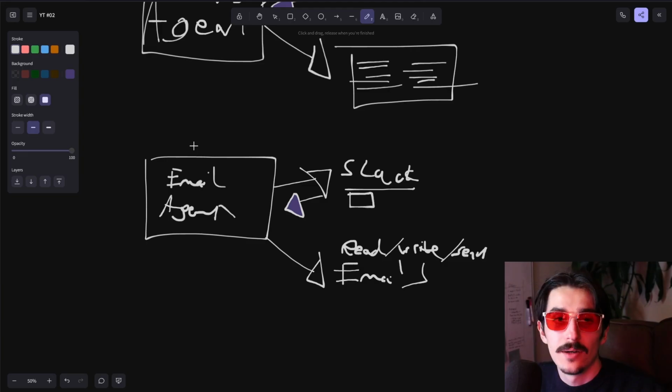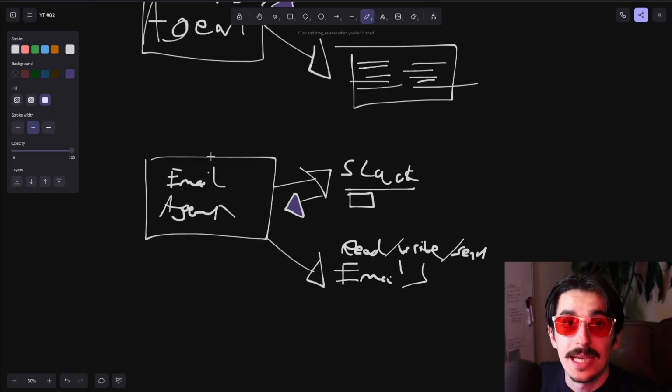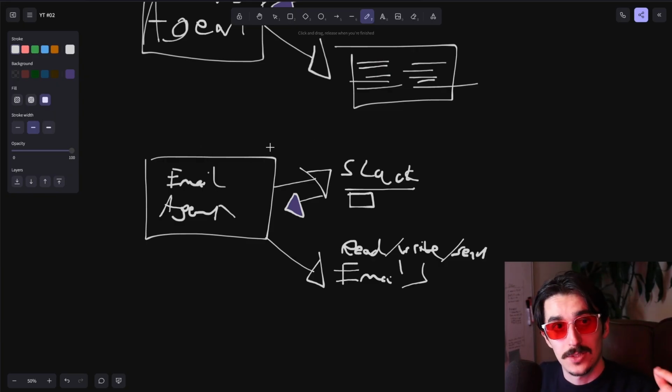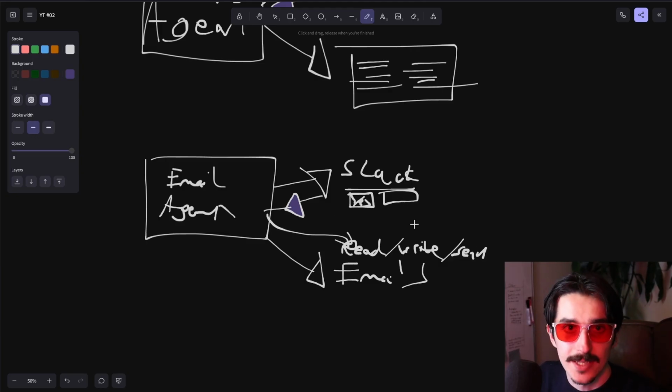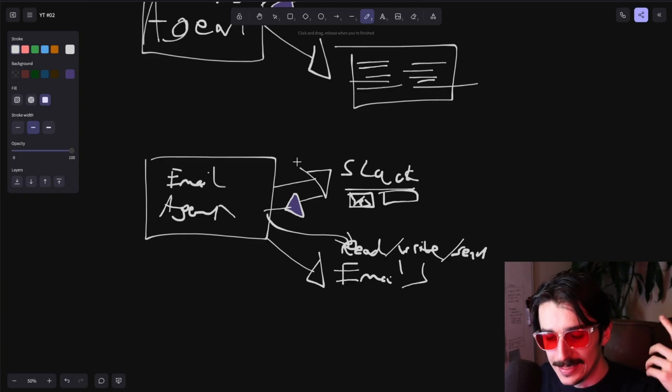So an email will come into your business. It will come into maybe your generic info at yourbusinessname.com. The agent is going to read it, analyze it, write a draft based on the templates that we've built up. It's going to then send that draft message to Slack to ask you to confirm it or edit it. If you hit yes, it's then going to go off into your emails and send it. So it removes one step of friction there. You don't have to go into emails to figure it out and send it.